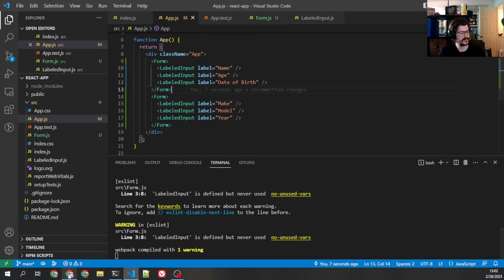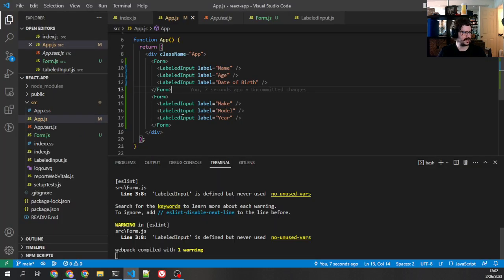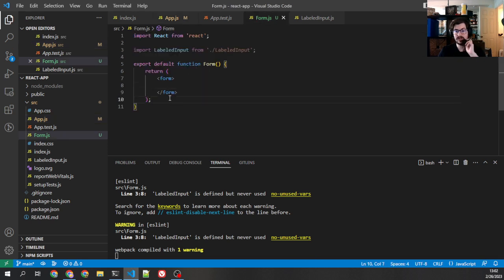So what if I do this? The page is completely blank. And the reason for that is React does not automatically just insert these child elements into the top level element. It wants you to decide what to do with them. So how do we do that? How do we put them in here? Well, there's a special prop called children. And let's console log that so we can see what it is.